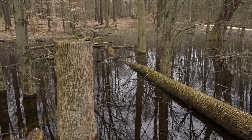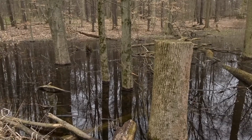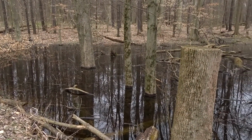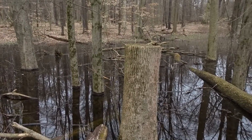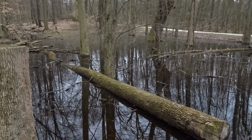Have you ever been on a hike and stumbled upon what looked like a small pool or pond that you don't recall having seen there just a few months ago? If so, then you might have found a vernal pool. Another word for vernal is temporary. These pools do not usually hold water year-round, which makes their name very fitting.